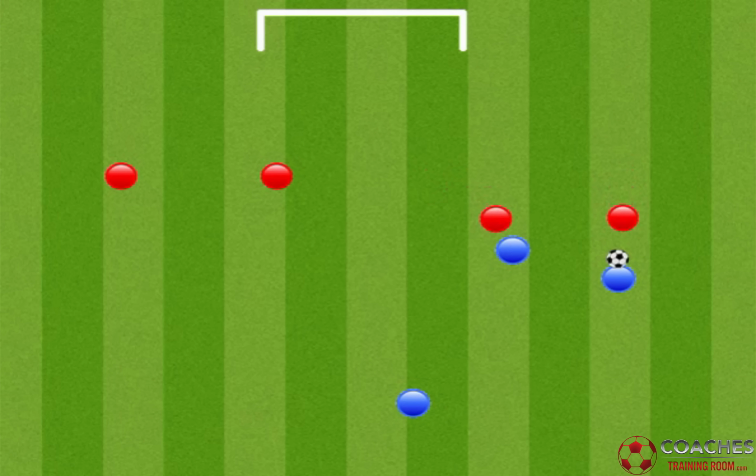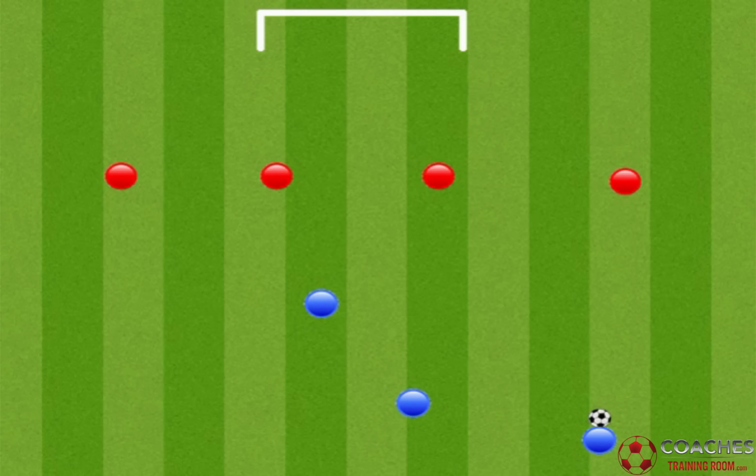At this point, we can look at that space that's created here. If we can get our third man running into this area, we've created a little pocket of space. Now that off the ball run there, if that's taken advantage of quickly, we can play a little diagonal ball in here and we can look to work our way in behind. Now that came about because we created, first of all, a 2v1 situation, which turned into a 2v2. Then with the third man run, we gave ourselves the extra player, we created a 3 versus 2 situation. We've got the numerical advantage, we've forced a superiority in this particular position, and we're now through on goal.